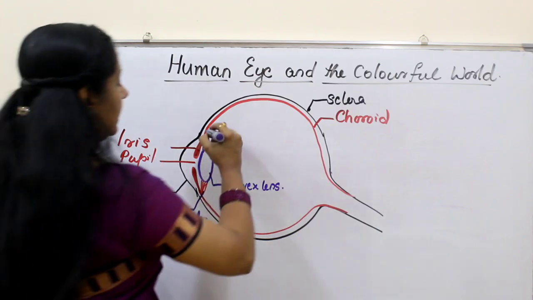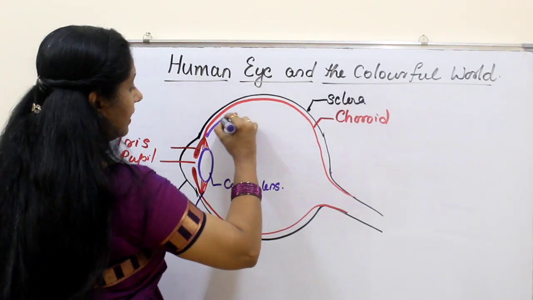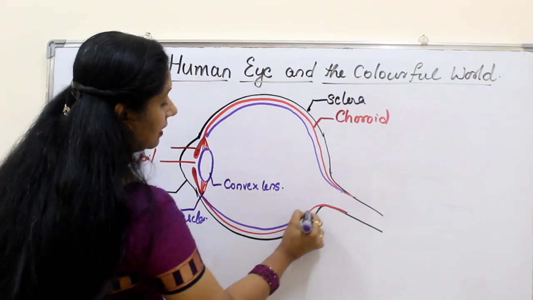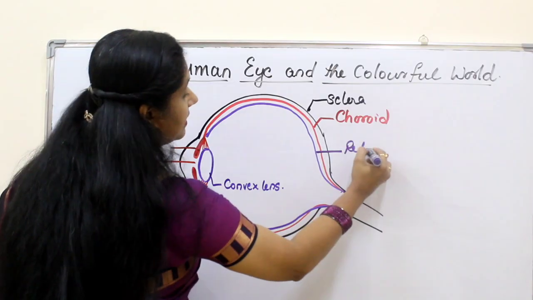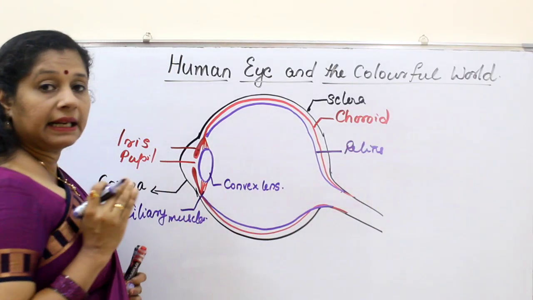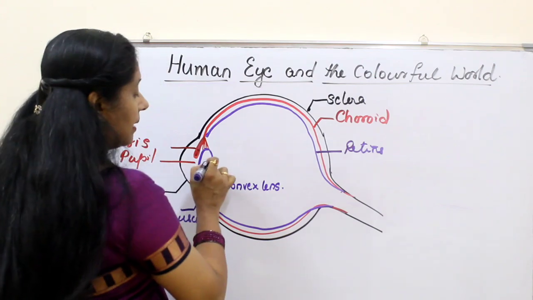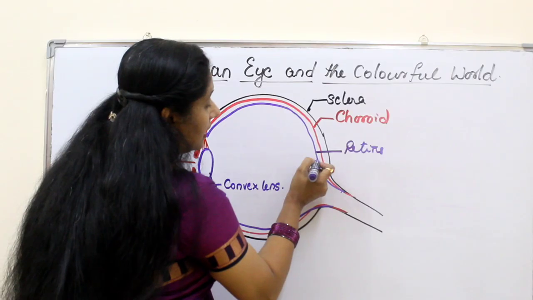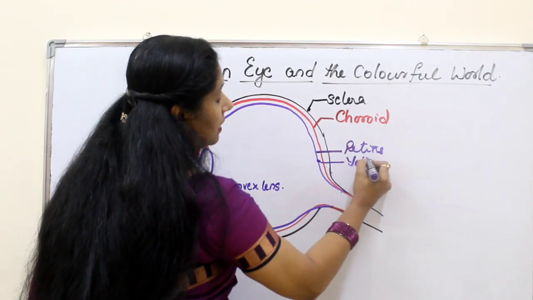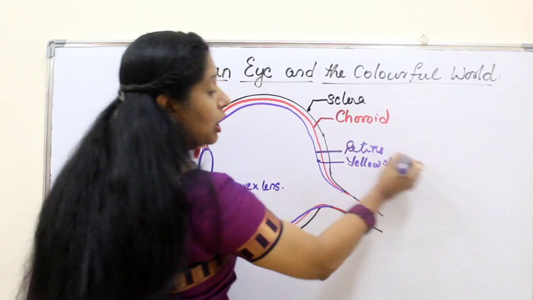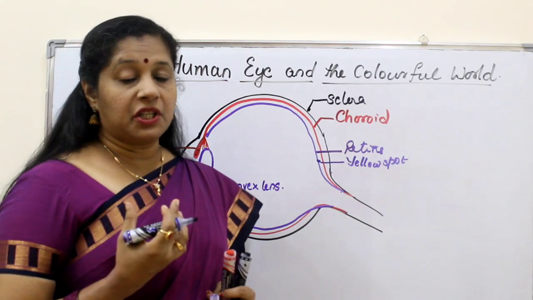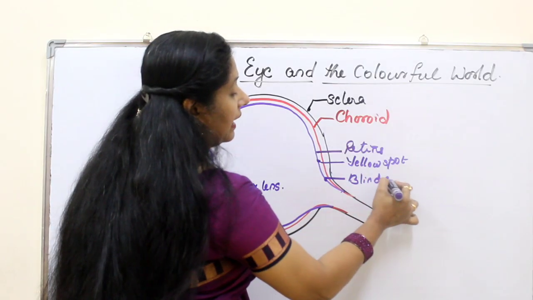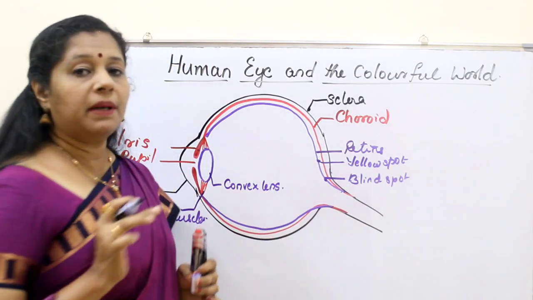Here we can write the ciliary muscles. Okay. Now there is an inner layer which reaches here only. It won't come to the front. This layer is the main layer called the retina, and the retina is the part which is acting as the screen. Light coming from here will make an image on the retina. Exactly opposite to this, there is a region called the yellow spot. If the light falls on this yellow spot, we get maximum vision. But if the light image falls on the blind spot, we won't be able to see anything.